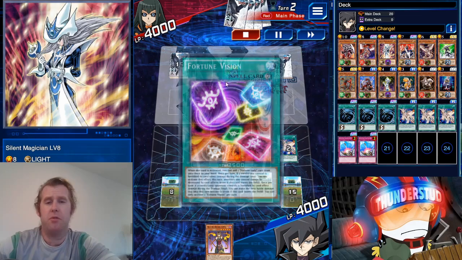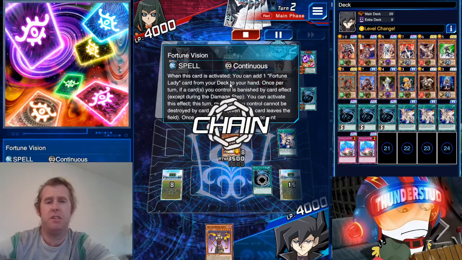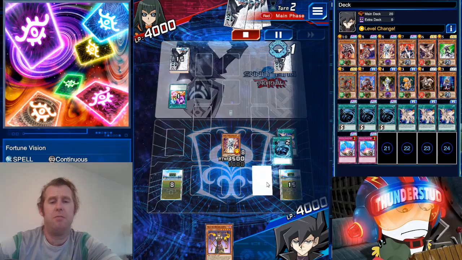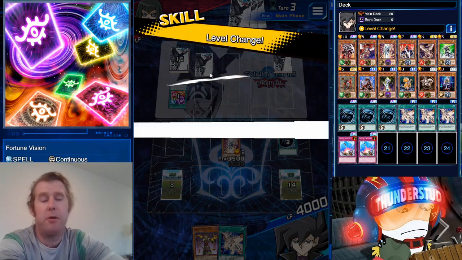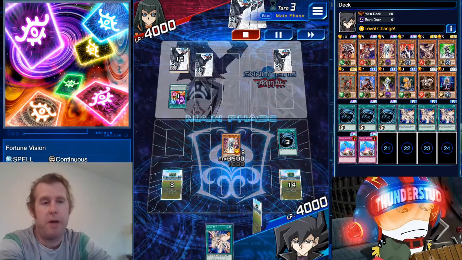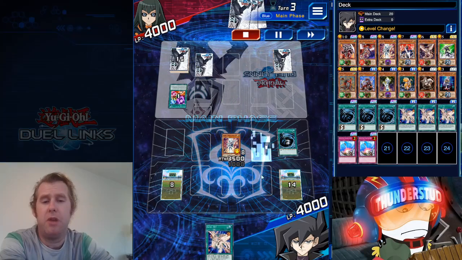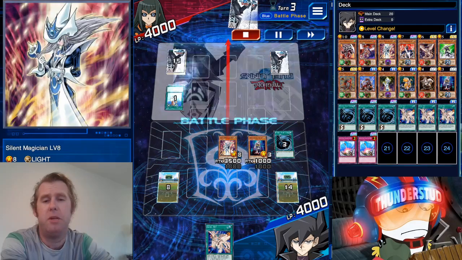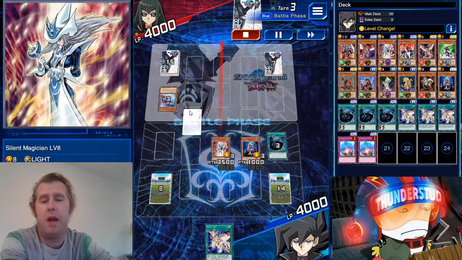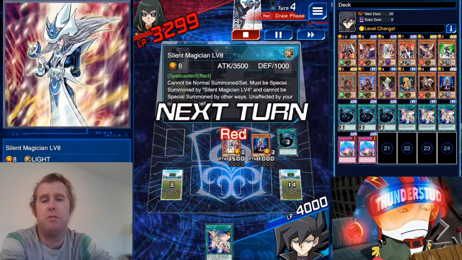So remember when this was a brand new card too, pretty crazy. We got a Mystical Space Typhoon, the Fortune Vision. That's virtually a safe Mystical Space Typhoon, because Fortune Ladies don't really run other back row, but he sets another back row as I say that, of course. Here we use our skill, we get our little tiny swordsman. That way this is a nice lethal amount of damage. She's going to Forbidden Chalice our girl. And then Kiteroid. No need to Forbidden Chalice, obviously doesn't work on us.